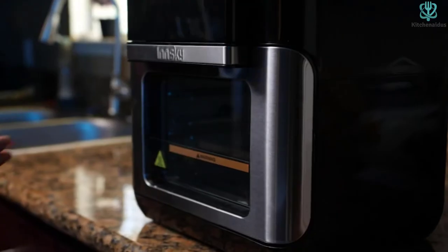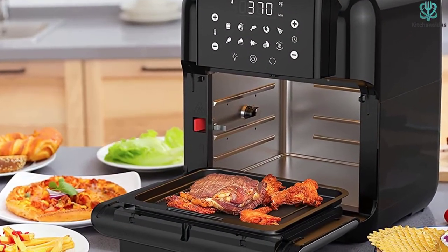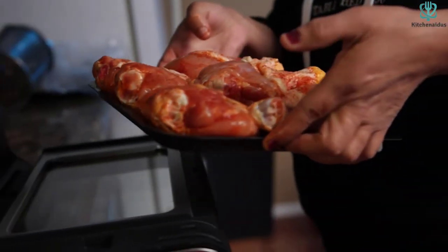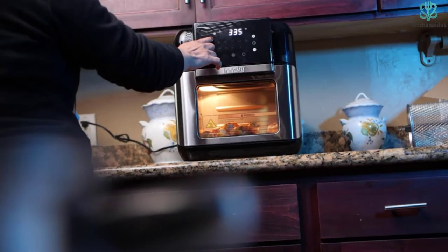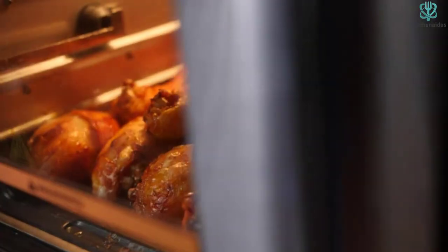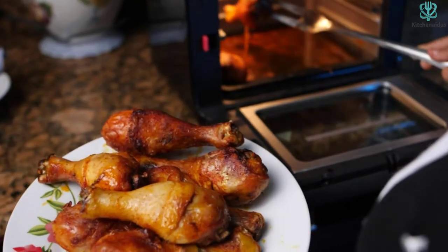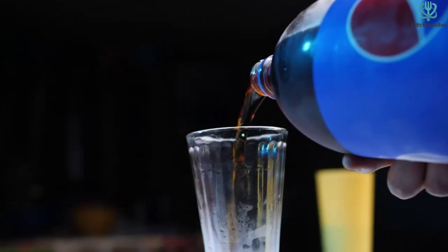It will also prepare a family-size meal with its medium size. One notable feature of this model is the easy-to-use process — you can simply choose a cooking preset by touching the icon. It comes with 10 cooking presets, meaning you also get to select the right cooking mode for your meal. Like every other air fryer, this unit does not require oil to deep-fry your meal. Made with food-grade materials, cooking is very safe. It also features an automatic turn-off system that prevents users from overcooking meals.